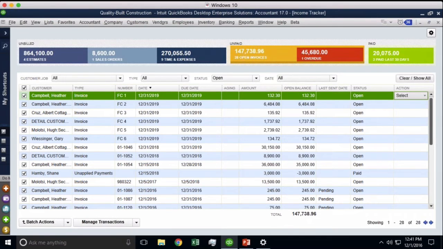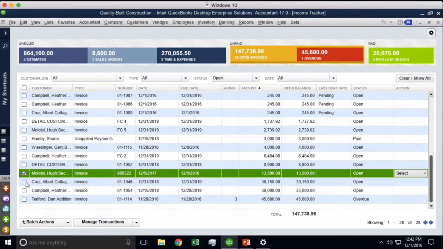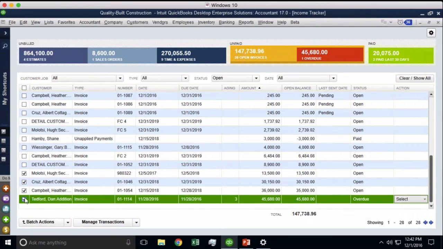Now, why this is powerful is because a lot of times we want to just get a full view of our entire receivables, and then maybe just print out my 5 highest value ones and put them in a certified receipt letter or something like that. So this is just a really fast, quick way of selecting several invoices based on all of these sortable columns and email them or print them in batch. That's a really, really interesting thing. Okay, let's go into estimates.